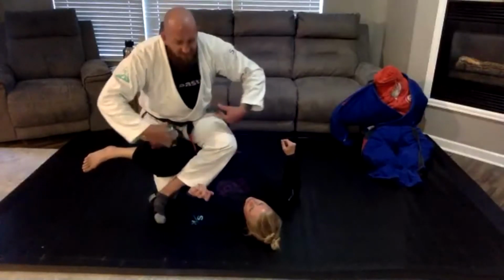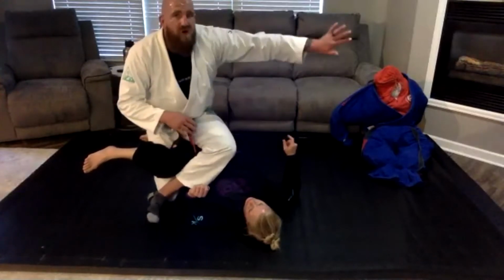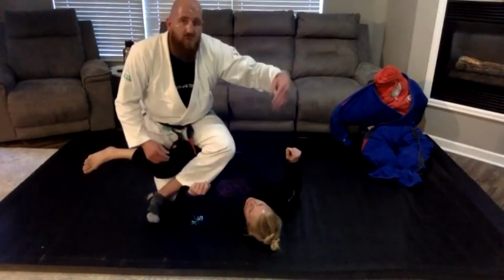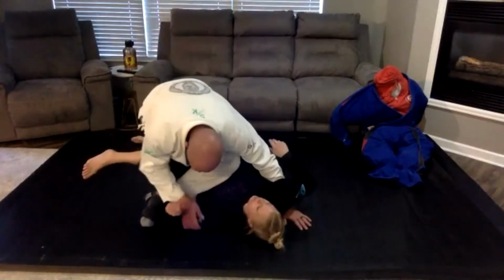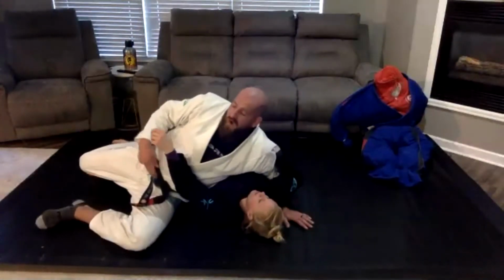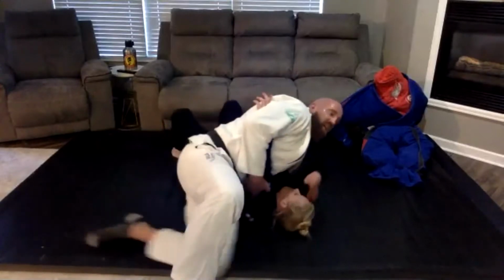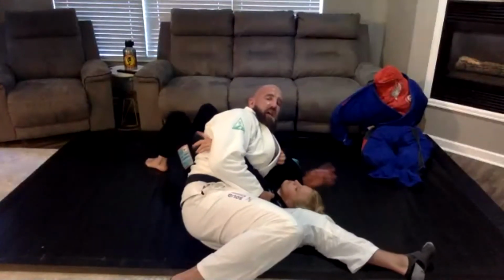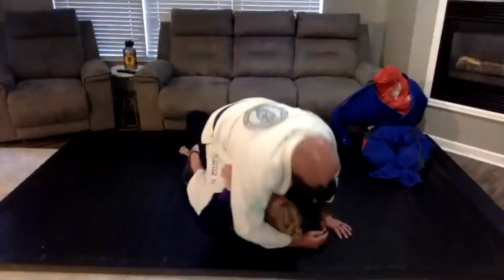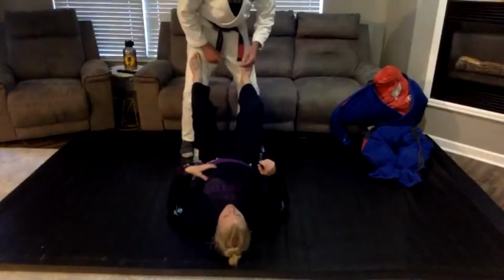Marcelo Garcia made this famous back in the early 2000s with stepping over, far side underhook. So since my left leg stepped, my left arm will find the underhook. And now we're going to baseball slide down our partner's hip until our hip hits the floor. We dig out the near side frame, kesa gatame. From kesa gatame, let's go side control to the mat. I'll hop up. It's my rep again. One person the whole round.